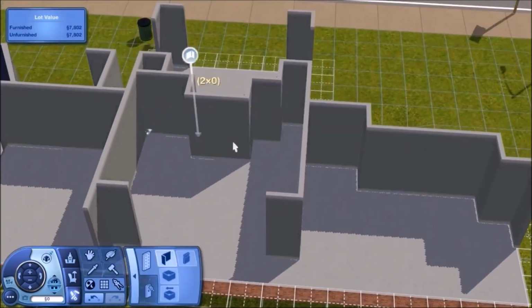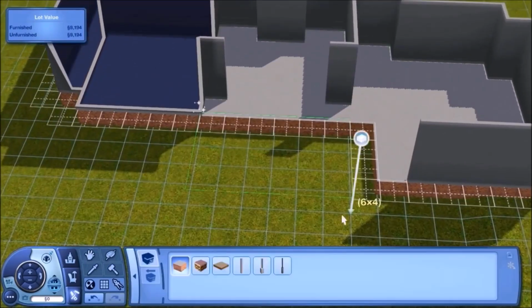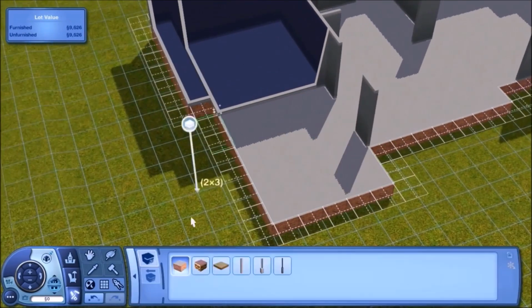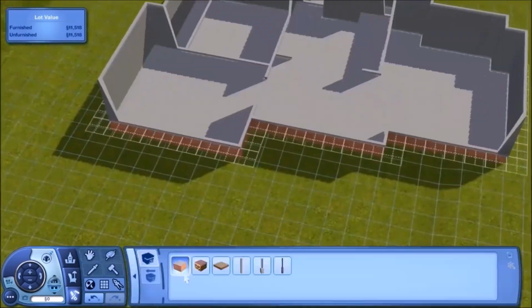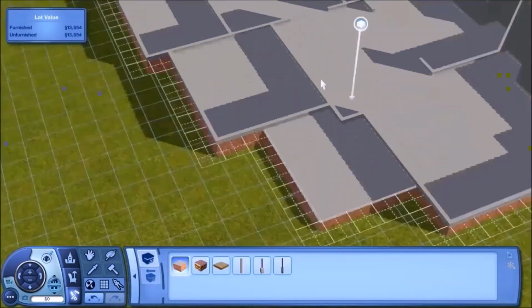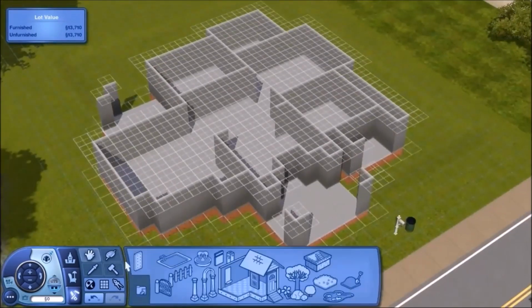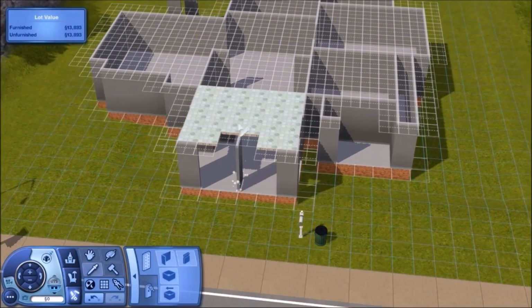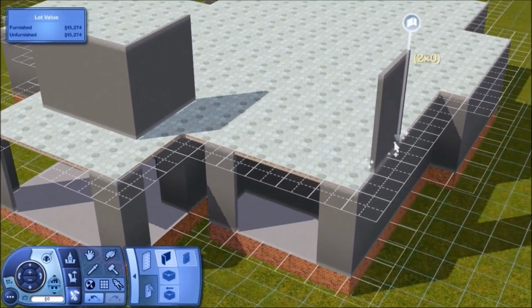I think the houses on Tumblr have a specific style. I don't really know how to explain it, but they are really nice, especially the interior. They have amazing interiors. I mean, they do use a lot of custom content, which I don't use in my houses, but even still, it is amazing. So yeah, this house was requested.